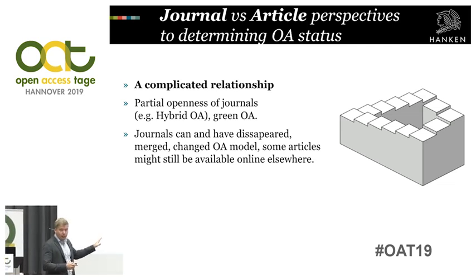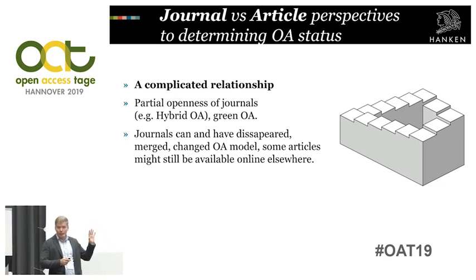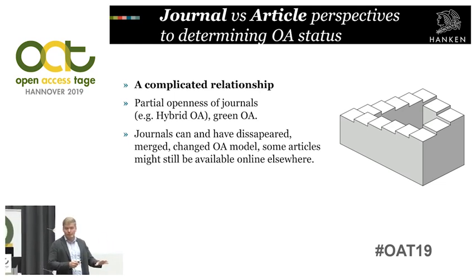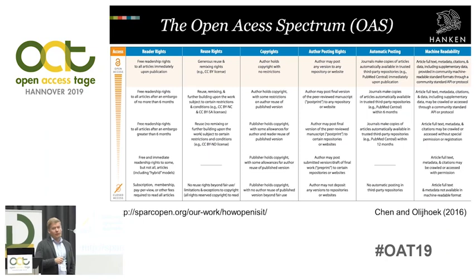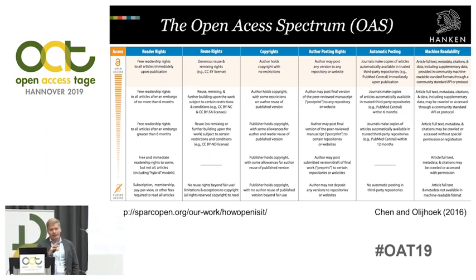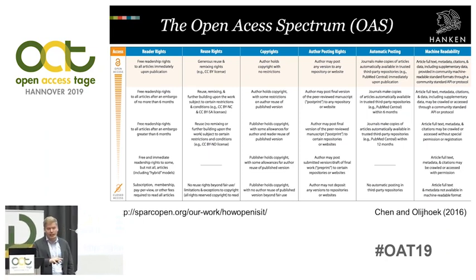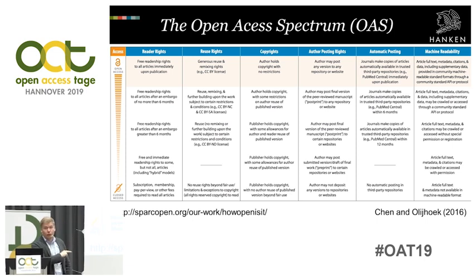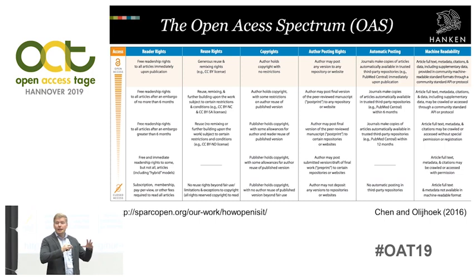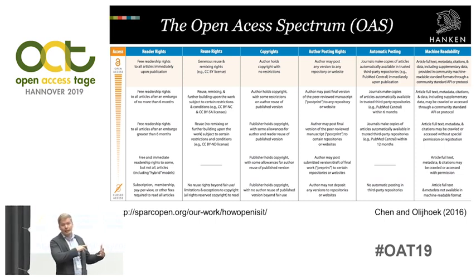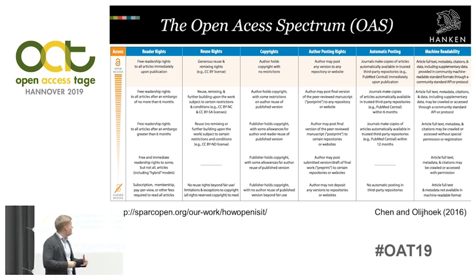We need to think about individual articles. We need to think about individual journals, but we shouldn't get confused. We should have clarity in how we move forward. And I think one way of providing clarity is having categorizations, classifications. This is the smallest font you'll be exposed to today, so excuse me, but I think it's useful to present a developed framework for looking at in what different ways content is open to various degrees.